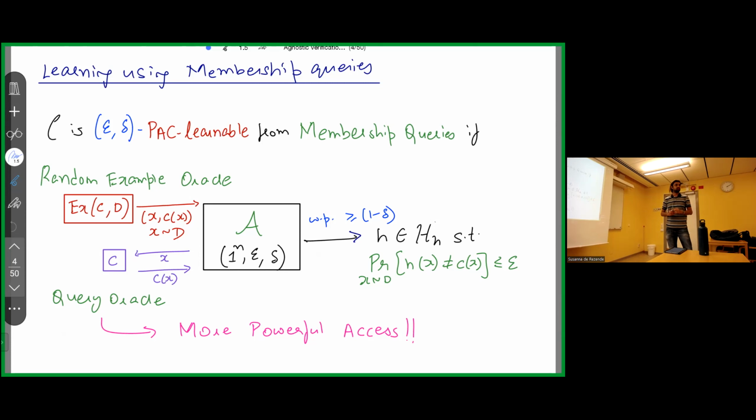Shall I move on? Do we know a separation between whether you can learn with queries or not? Yeah, there are formal separations, although they are based on the existence of one-way functions. Based on one-way functions, and in the realizable learning setting, there exist concept classes which you can learn easily using membership queries, but cannot be learned in polynomial time using random examples.